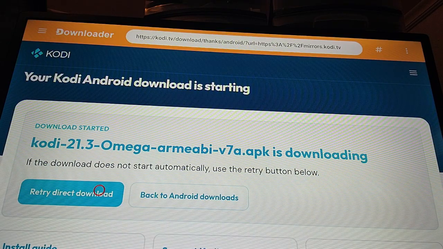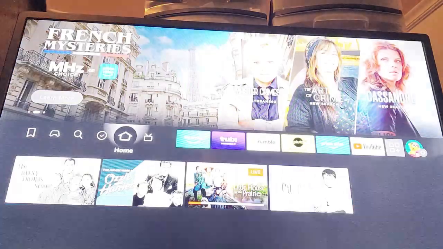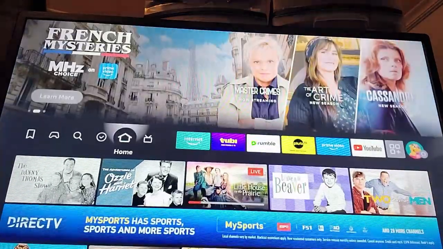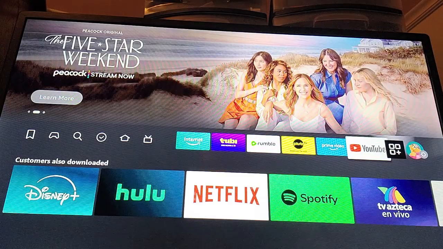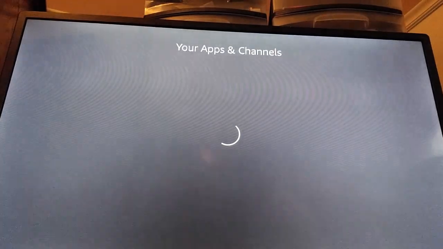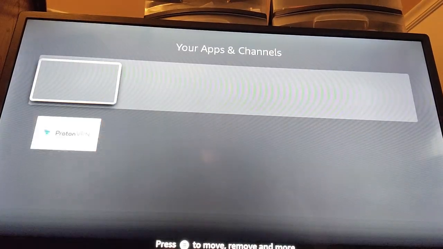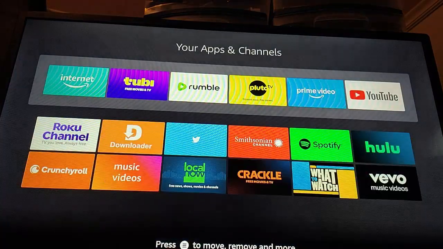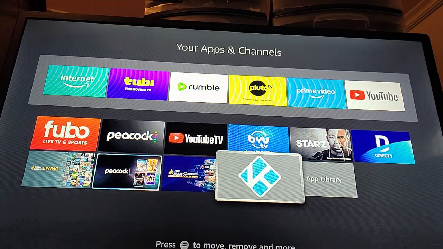Now go back to home, and let's find the Kodi app that we just downloaded. In all apps, and it should be somewhere near the bottom.